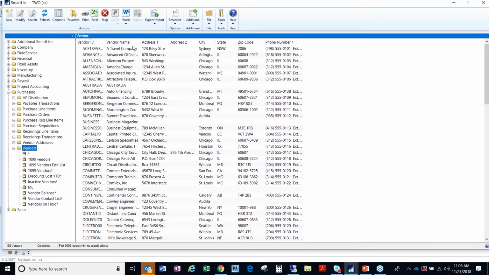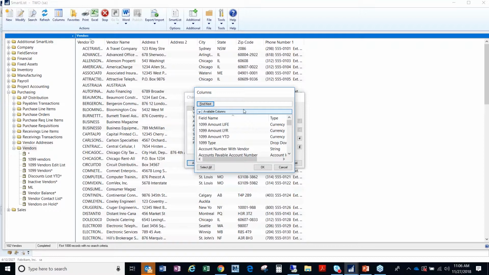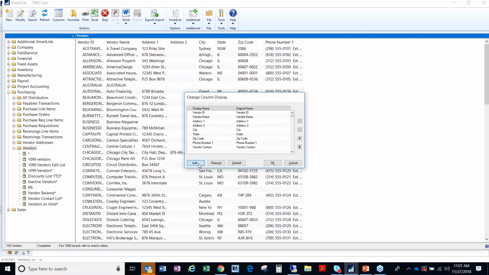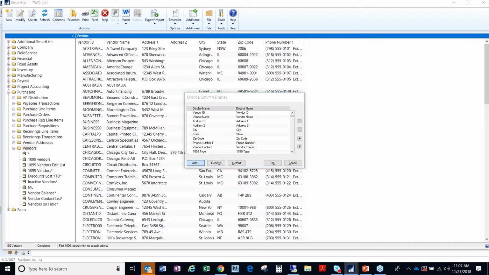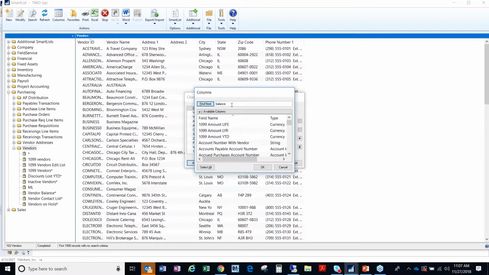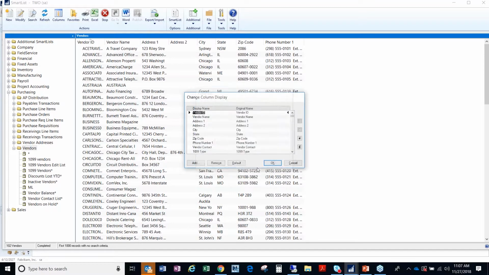So in this example, I've got a list of vendors with their city, state, zip, and phone number. And maybe there are some additional fields that I'd like to add. So we can go up to the menu and click on columns. And if you click on add, you can see available columns in here. What I like to do is to go ahead and type the field that I'm looking for if I know what that is. The vendor contact, maybe I want to add that. Maybe I want to add in whether they are a 1099 vendor or not. So I can do that under available columns or all columns. So we'll do 1099 vendor type. And then maybe we'll add in what the current balance is. So I'll type in balance, and I can click on that and add that to my fields.